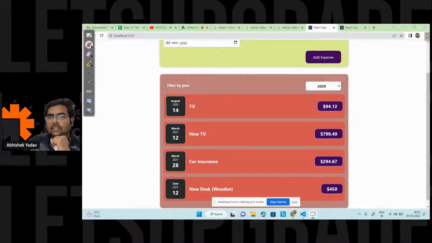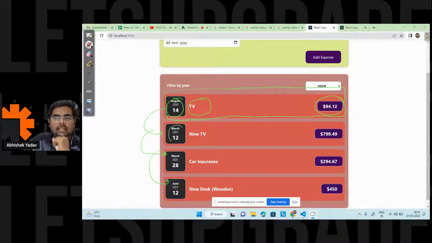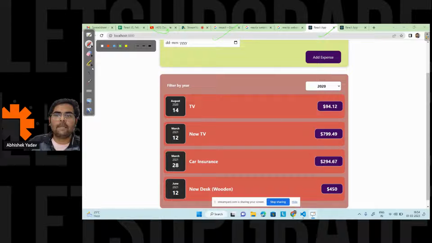So this is my component, right? I have one component and I am reusing this component again and again, here also, here also, here also. And the structure of the component is the same, right? We have the date part, the title part, and the amount part, right, everyone? And we are just changing the content of the date, the title, and the amount in each component, but the structure and the CSS properties are the same. So let's discuss how we can do this.